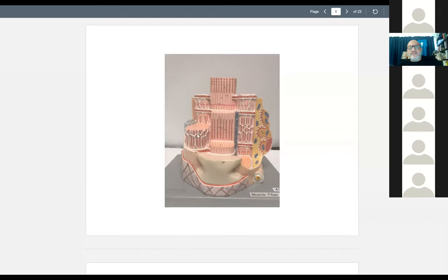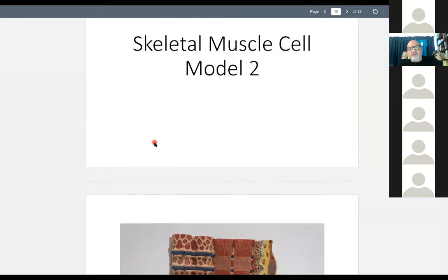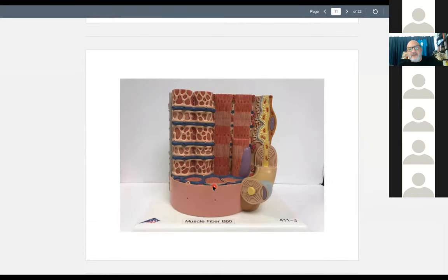Again, here we saw these models of a single muscle cell, where we are looking at in orange on this one, the transverse tubule, white is the sarcoplasmic reticulum. And here we see the triad with the terminal cisternae sitting over the top of and wrapping around our myofibrils. We see that from a couple of views. Notice this model does the same thing. In this case, blue is the transverse tubules, the folds in of the sarcolemma. Here in beige is our sarcoplasmic reticulum with the thickened terminal cisternae forming our triad. And again, it wraps around our myofibril.